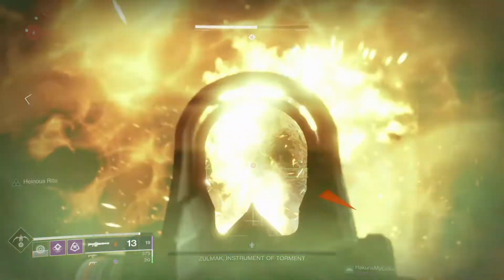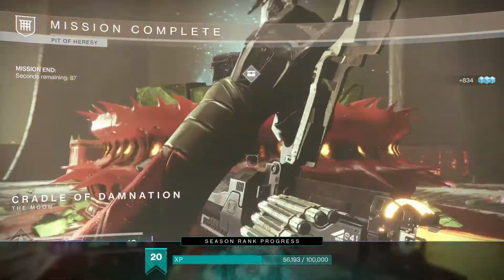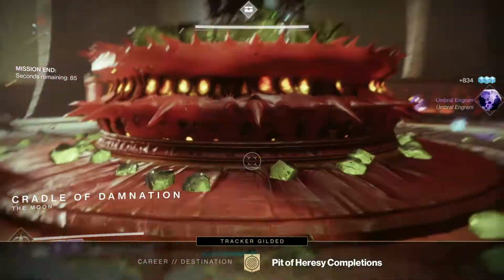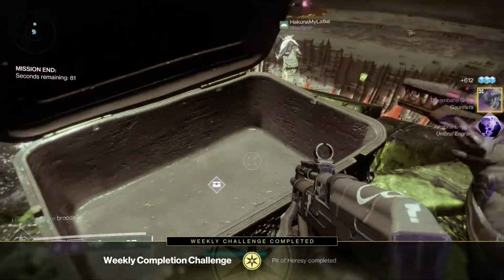Once the damage phase is over, you will have to do the whole thing again until he is down. Solmak can pretty easily be two-faced. Once he's down, you get the final chest and your pinnacle rewards.